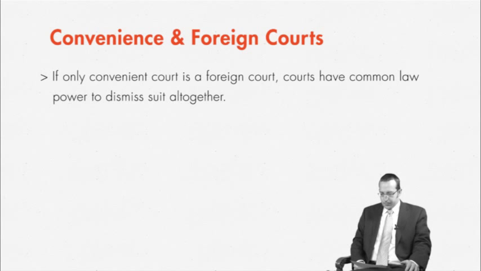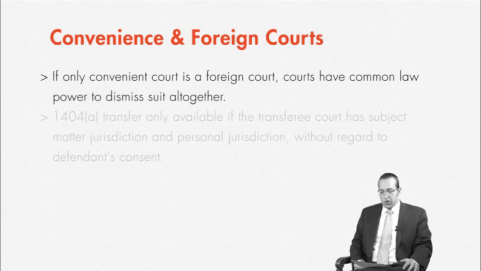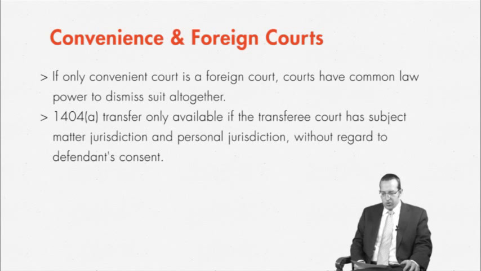in the foreign court. Transfer under Section 1404(a) is available only if the transferee court, that is the one receiving jurisdiction, is the one in which the action could have been brought in the first place. That means that the transferee court must have subject matter jurisdiction, which we're going to discuss momentarily, and personal jurisdiction, without regard to the defendant's consent. By hypothesis, the defendant wants transfer. The defendant's consent to the jurisdiction in the new location doesn't matter, and it must be a proper venue, again, without regard to the defendant's consent.